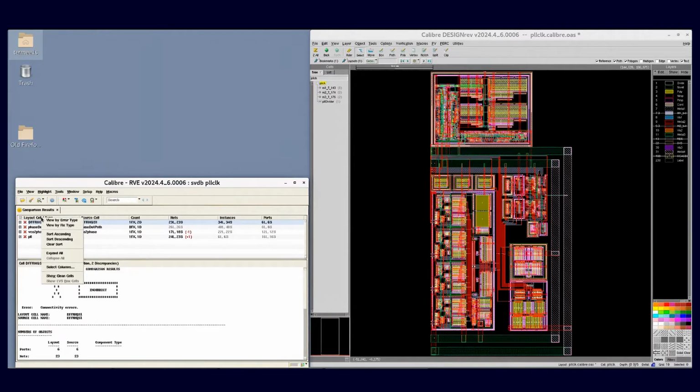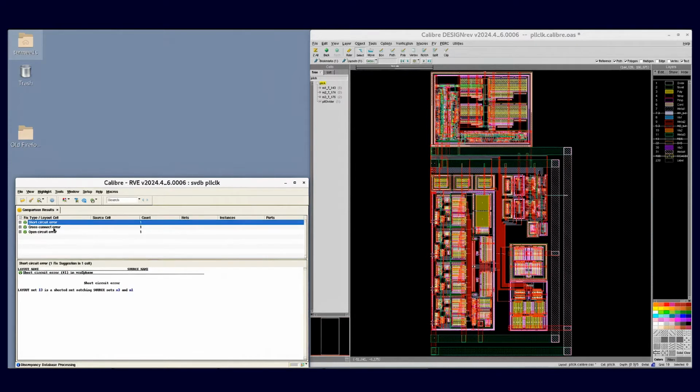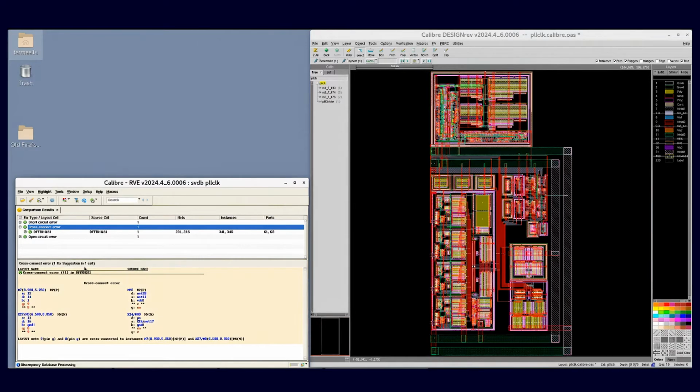I can have it show me the errors by cell, which is the default mode, or I can say show it to me by error type, and I can present which cells had the different types of errors, or I can say show me by the fix type, and it will show me what errors were determined in this run, and I can start addressing things that are of more interest to look at.